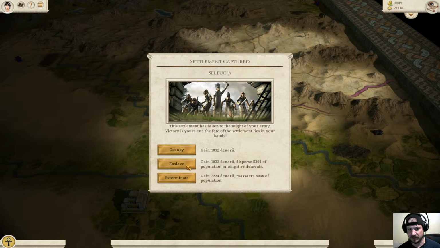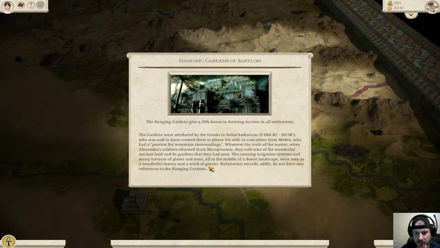We'll disperse 5,000 population throughout the realm. Hanging Gardens give a 20% bonus to farming income in all settlements. The gardens were attributed to the Greeks, to Nebuchadnezzar the second, who was said to have created them to please his wife or concubine from Medea, who had a passion for mountain surroundings. Whatever the truth of the matter, when Alexander's soldiers returned from Mesopotamia, they told tales of the wonderful ancient land and its gardens that they had seen.